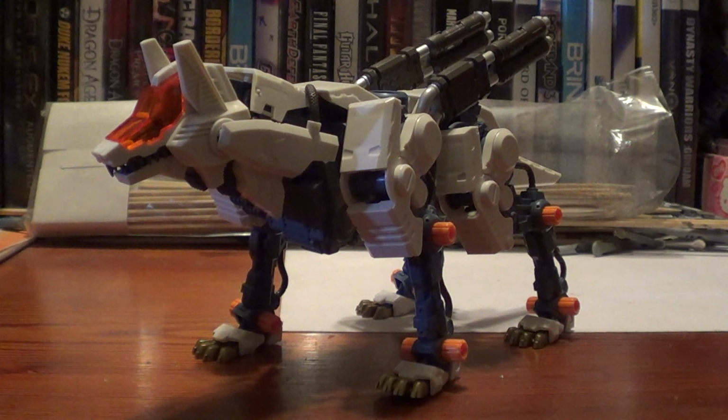I think that's really cool, and I'm not sure if it's because of the nature of this build, because this is more of an animal type mech, or if it's because it's a Kotobukiya thing, but I had a little bit harder of a time following the instructions with this one. It wasn't difficult, but you definitely have to pay more attention. And some of their engineering, I believe, leaves a little bit to be desired.